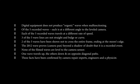Now the other two, I don't know what to think about them. They're very flat. They don't feel like they're curving. They're very fast. So I'm not sure what's going on with them. And to be honest with you, they're so clear and so quick, they're very hard to analyze. But having said that, we have the 2012 clip. It shows an event. It shows technology wrapping around the moon.